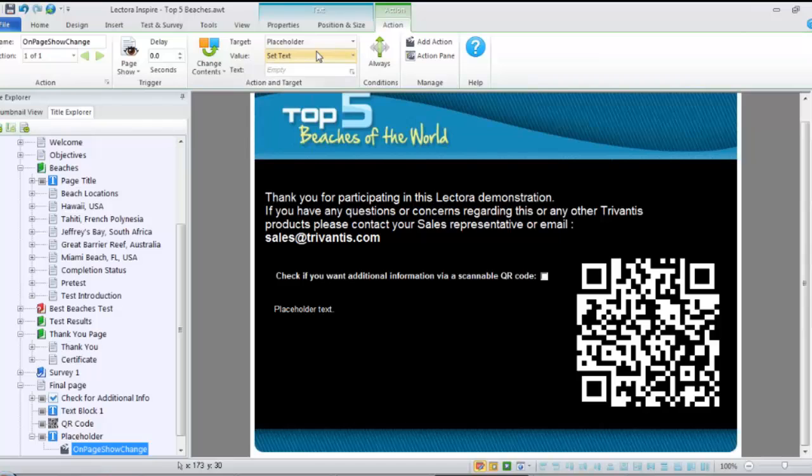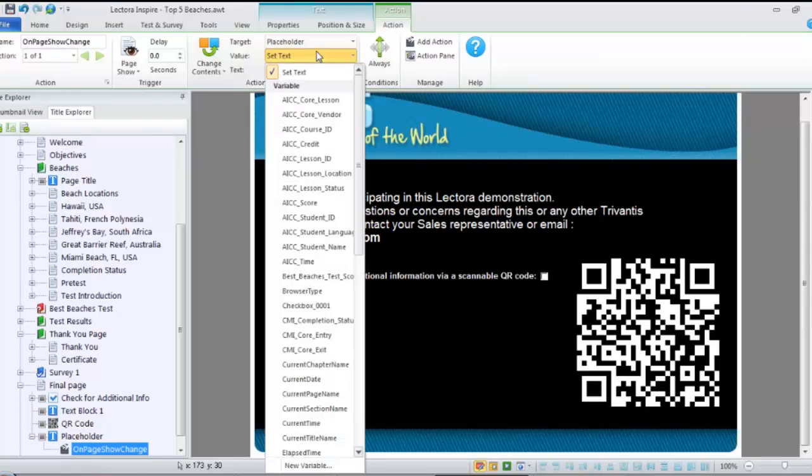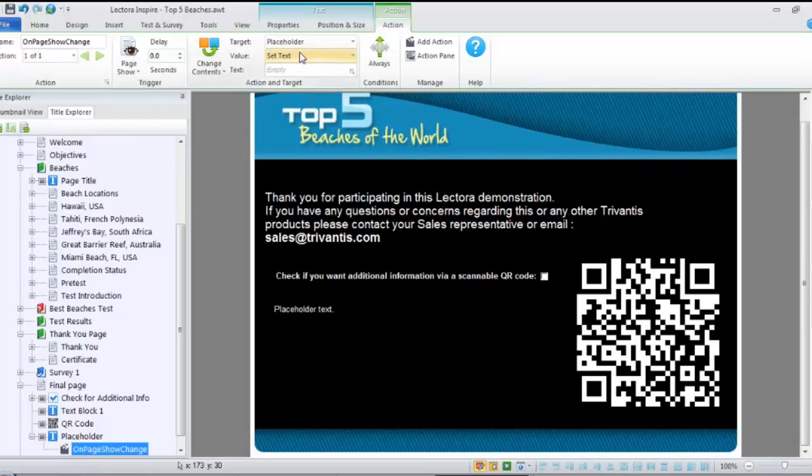Because I'm attaching this to a text block, now, if I wanted to literally just display one whole variable in this text block and nothing else, you still have all those variables available here. So if I just wanted to pull in that student name variable, I could select that here, but I want to do a little bit more than that. So I'll choose that set text, and then I don't have a whole lot of room to work here, so I'm going to expand out and open this Advanced Edit dialog just by clicking on this little expansion icon.